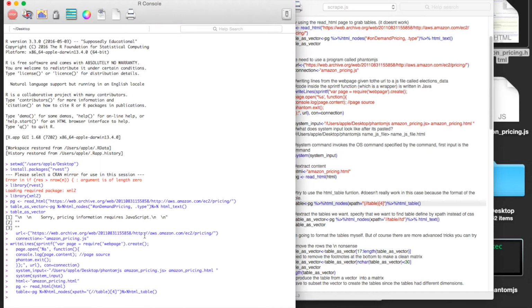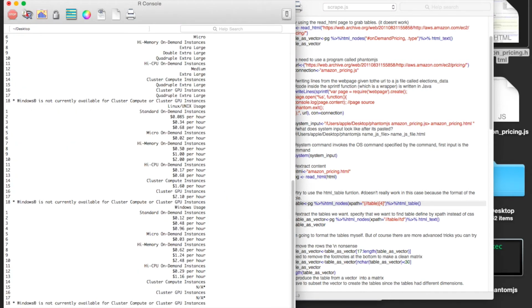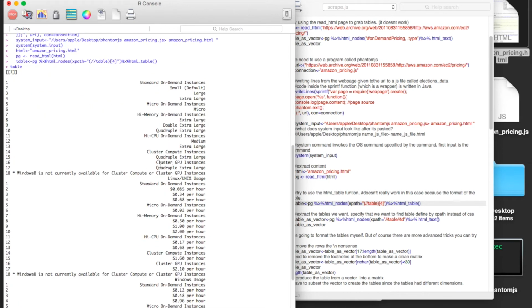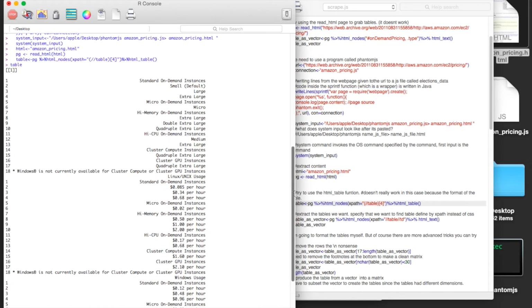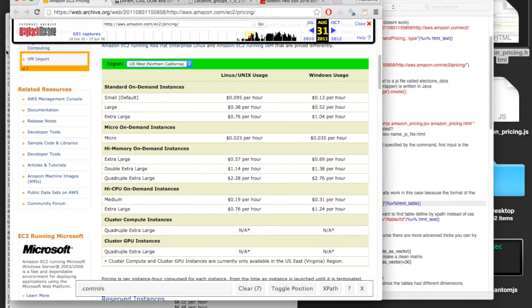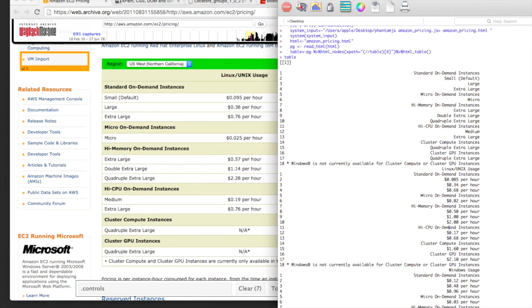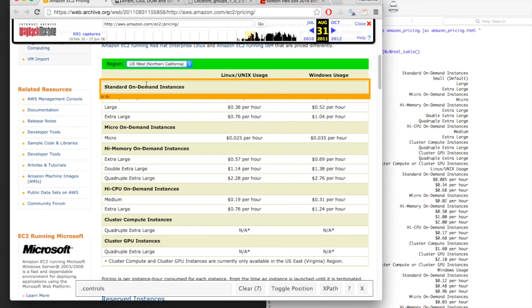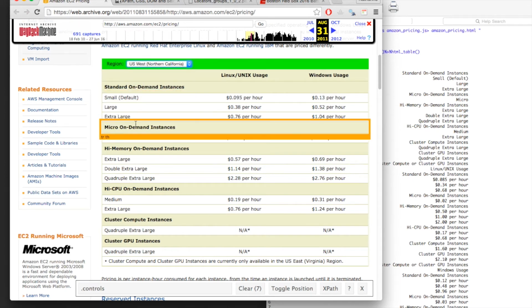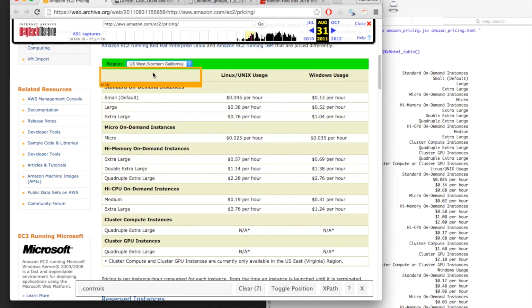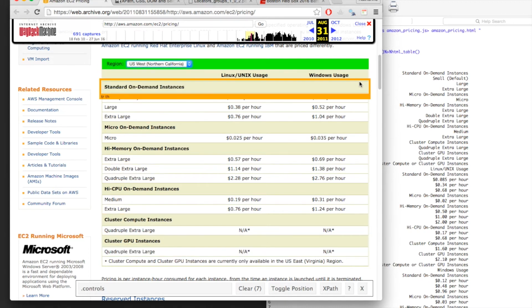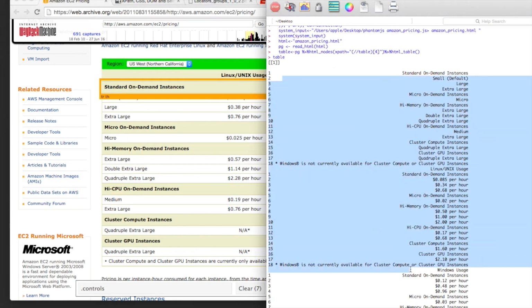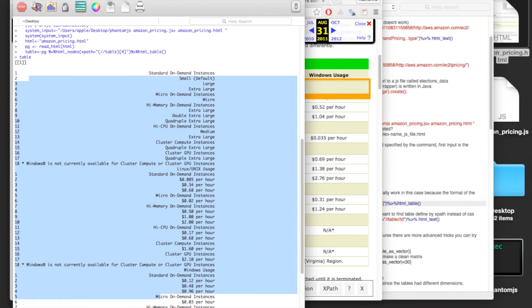So when I run this, I'll now have an object called table. And you'll see here that I've collected the information from the 4th table into the form of a table. But if you notice on the website, the table I've created looks different from the one on the site. And that's because the formatting of this table is a little strange. So we have this heading right here for these rows, and it doesn't have the same number of rows and columns that are filled out. And so we get the formatting to be incorrect when we use the html_table function.